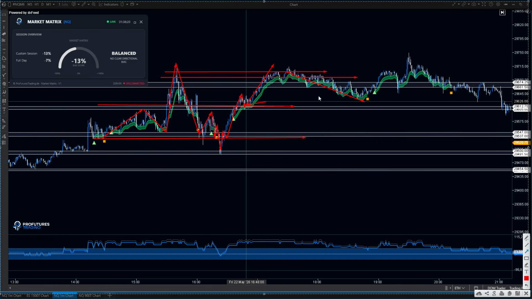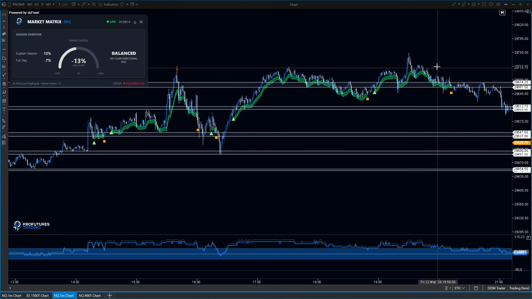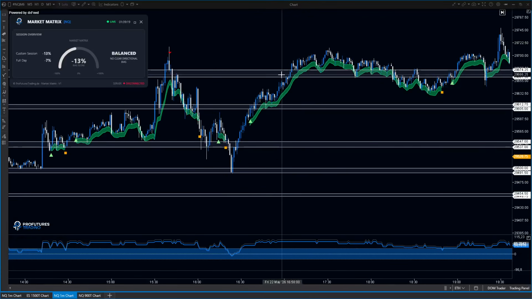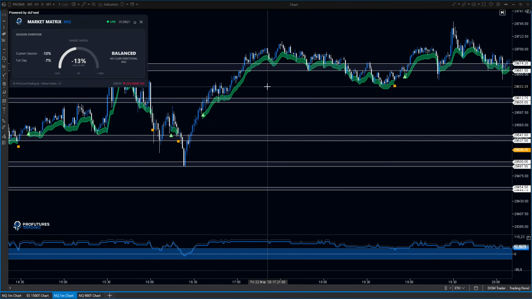Kind of tested these areas here where we traded the breakout, and then again we have these highs here, which pretty much held the whole day, and then the market shifted to the downside again. Okay, so this is basically how you use the bias tool.